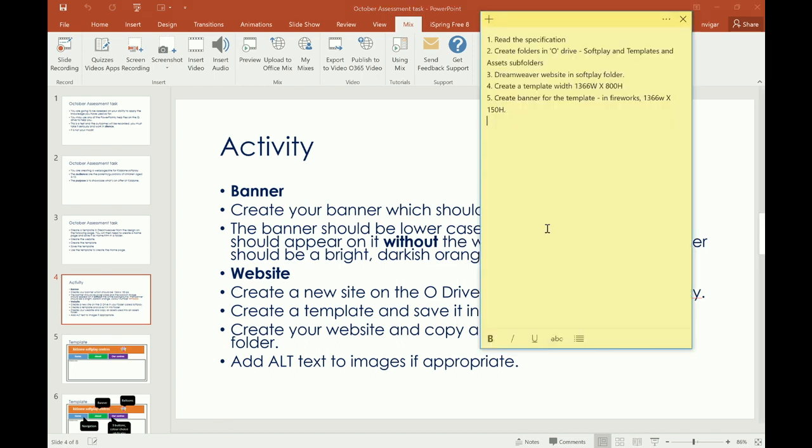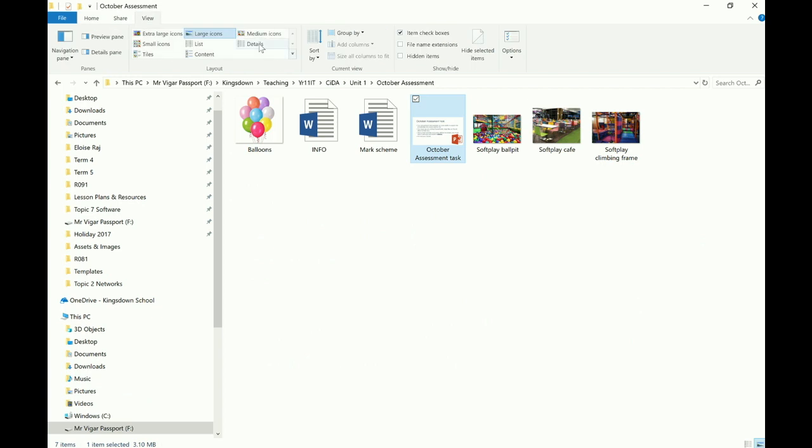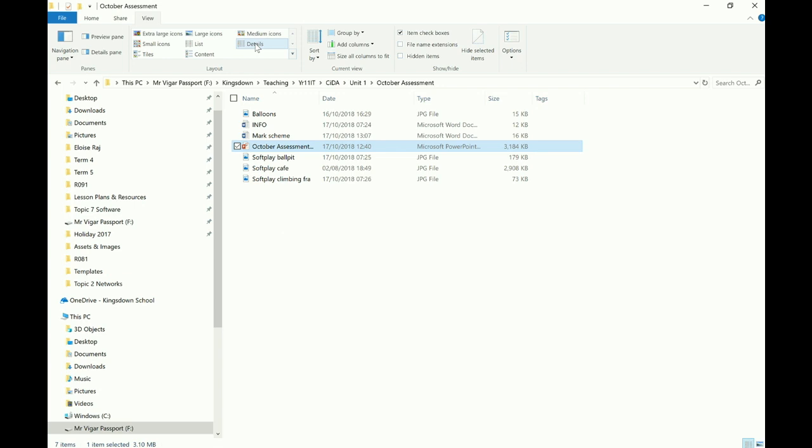So that's done. Next item on the agenda, I think, is probably to convert the assets, because I'm pretty certain if we go to the assets folder, I'm going to go do that now, and if I change the view on that, so if I change the view to details, there we go, and yeah, I can see there that the balloons, the soft play, ball pit, the cafe, so the three major pictures that are on the site have all been saved there as JPEGs.